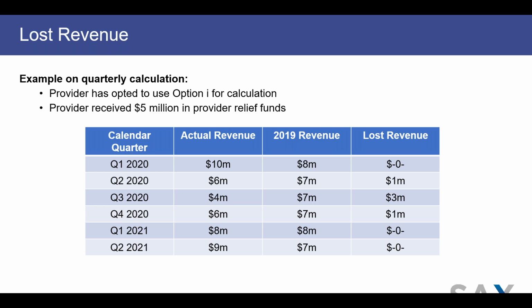And if this was under the old way, when it was on an annual basis, annual revenue instead of quarterly, in 2020, the annual revenue was 26 million. 2019 annual was 29 million. So if this was still going based on the annual method, the lost revenue would only be 3 million. So the quarterly change here really is a great benefit.